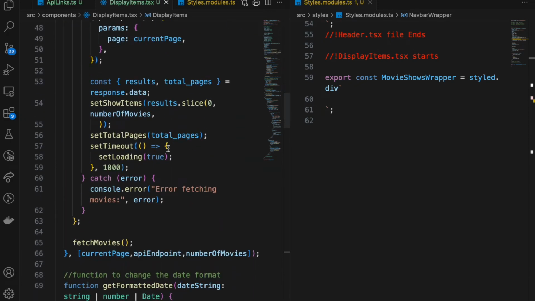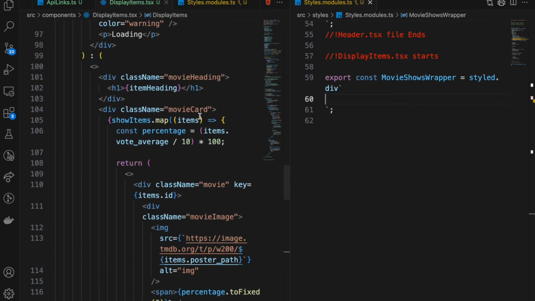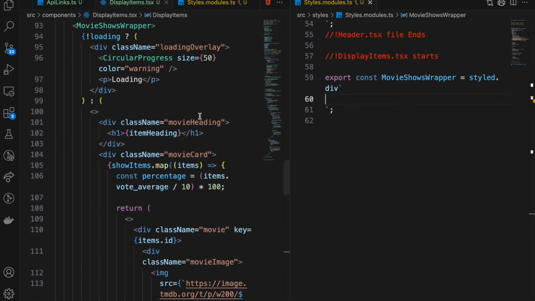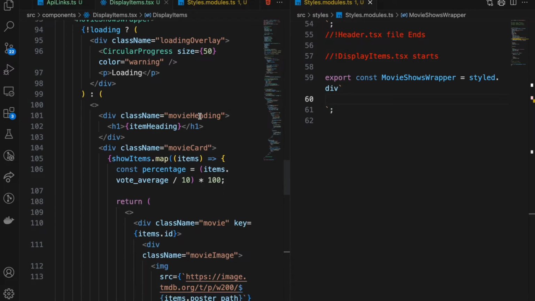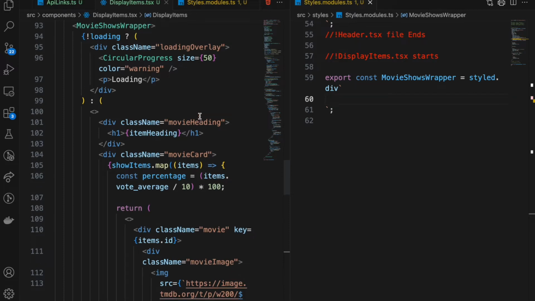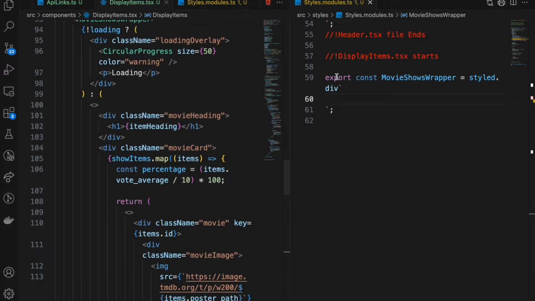So what we have here, first thing first, we have a movie wrapper which I'm already exporting, and then we have a movie class, a movie image. We have movie heading, movie card, loading overlay. So these are the classes that we're gonna style inside the movie wrapper. And let's go ahead and target the loading overlay first. So we're gonna go from top to bottom.